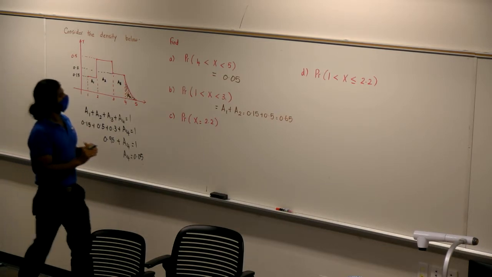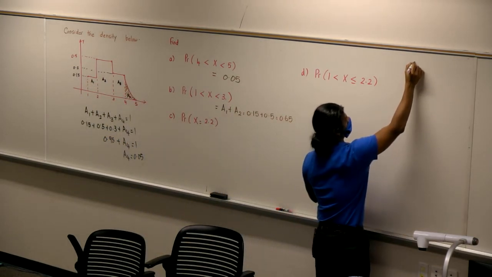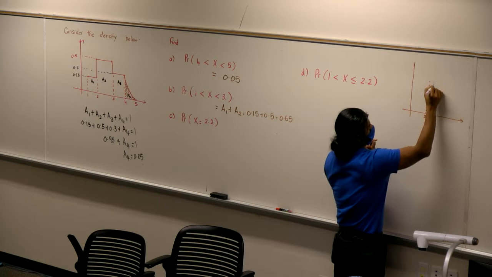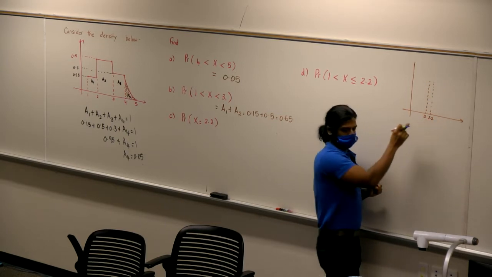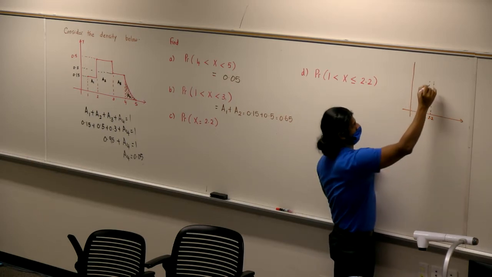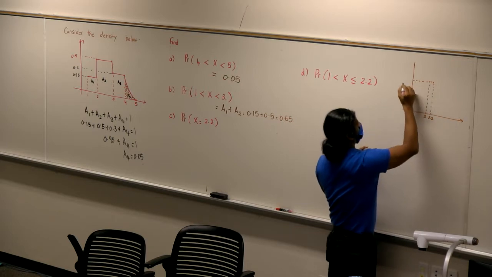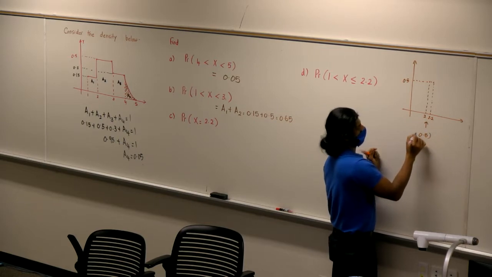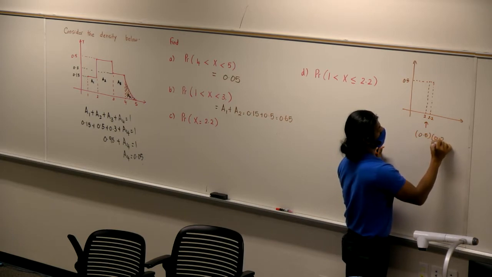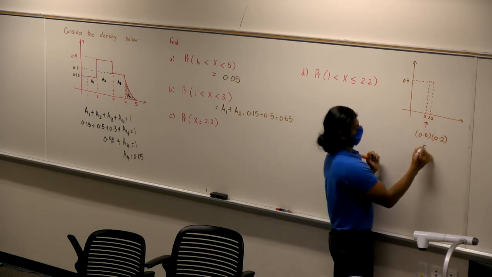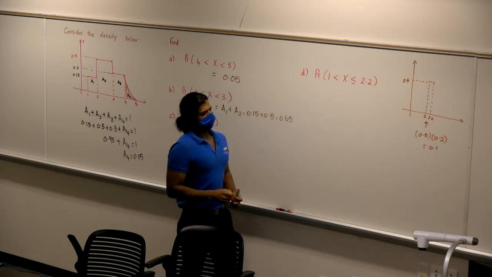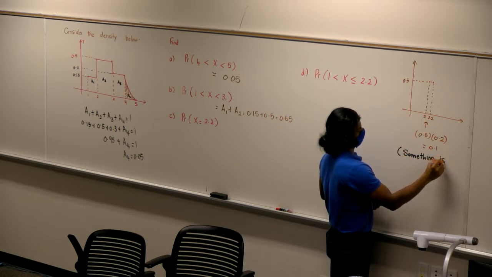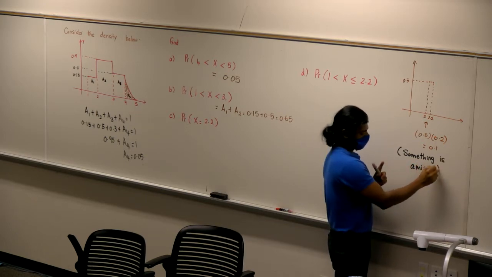Now, this is what Josie did. I guess I'll draw right here. Which is good thinking. She went between 2 and 2.2 and took the height, which is 0.5, and multiplied those two together. So the height is 0.5 and the length is 0.2, which is 10 over 100. You get 0.1. Something is amiss with this logic.